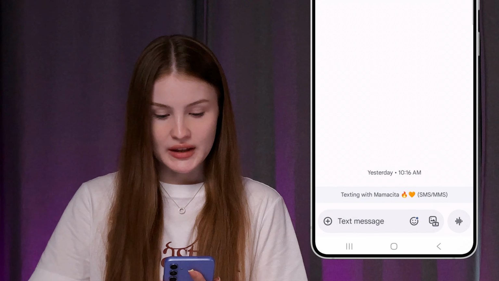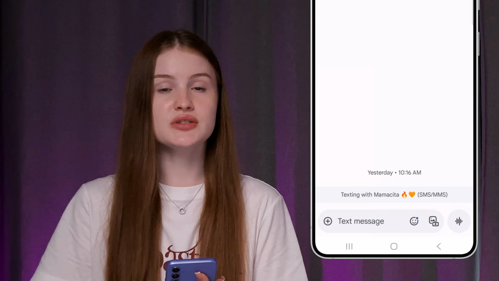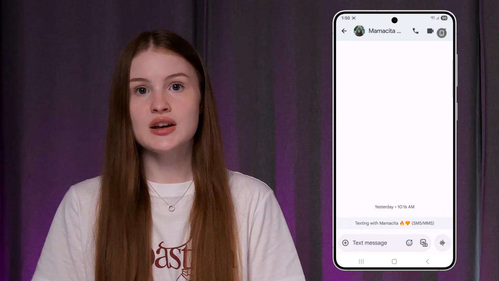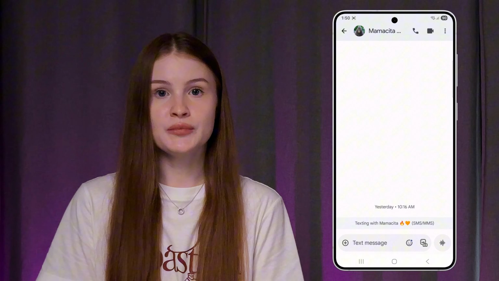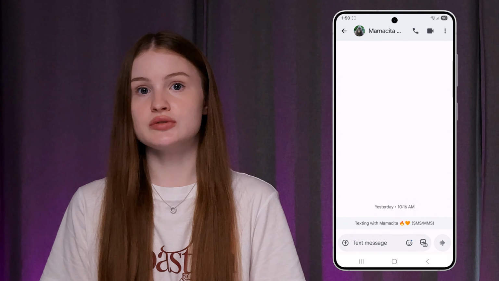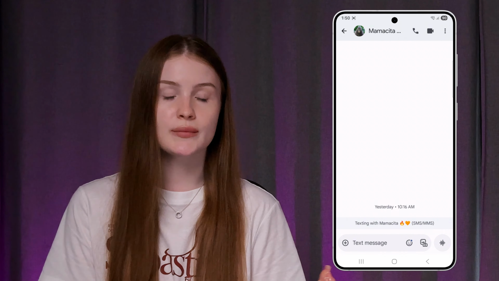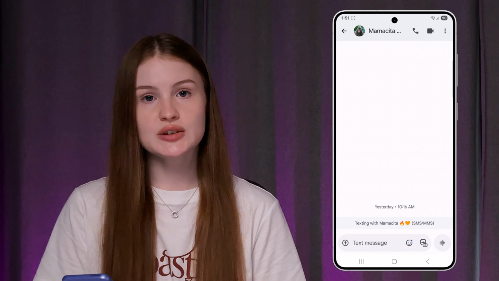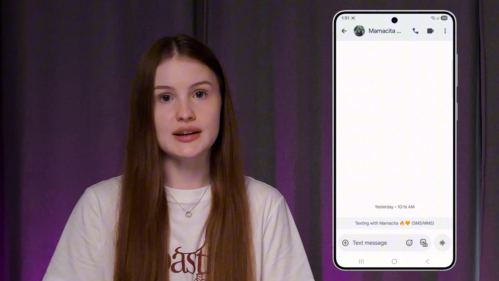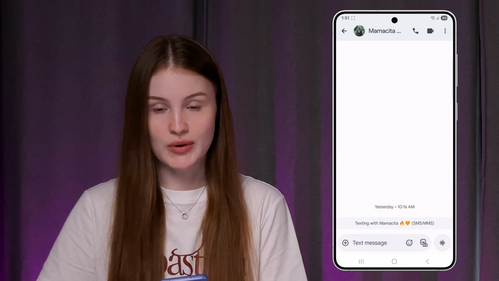So basically, if I open a chat with this person, we will not find any information here about RCS chats. RCS chats is the feature which allows us to enable end-to-end encryption to make our chat private, and it also adds a lot of other cool features such as send read receipts, show typing indicators, and so on. But it is important that you and your friend have this feature turned on in settings. So here we cannot see the marking RCS chats, right?